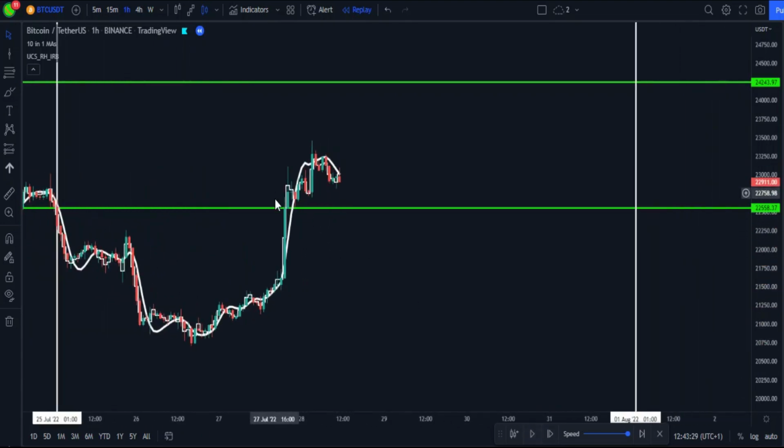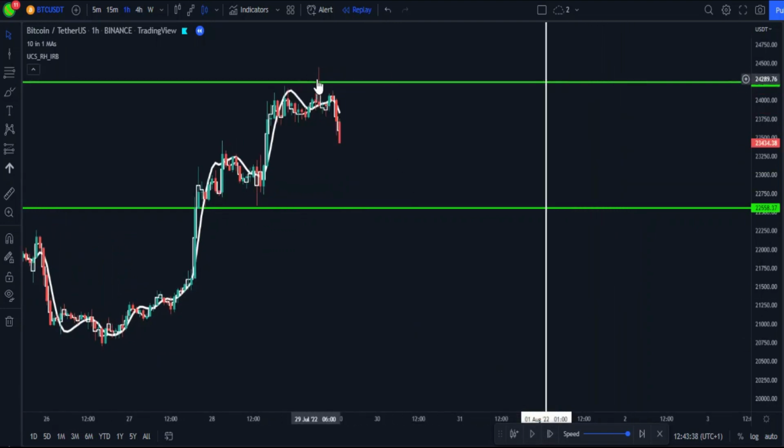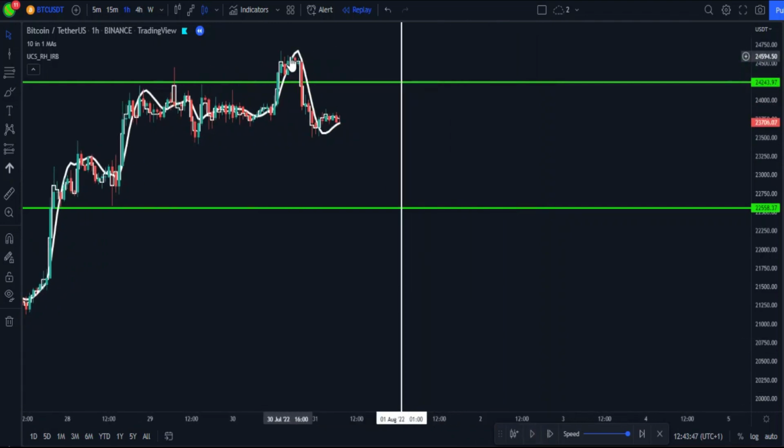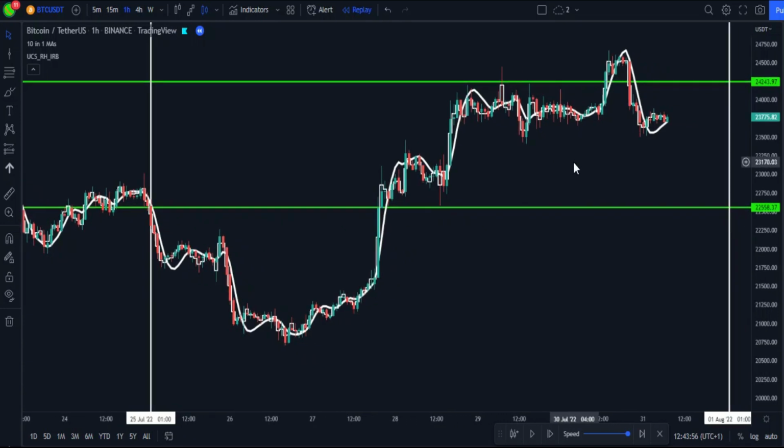Here the first order was activated and some targets were also achieved. Here the second entry order has been activated, but as you can see, it looks like we lost the trade. Here too, the price went up a bit and then it went back down. The important question is, did we really lose trading at this point here and this one as well? To find out the answer, let's go back from the beginning before we get to activating the signals.